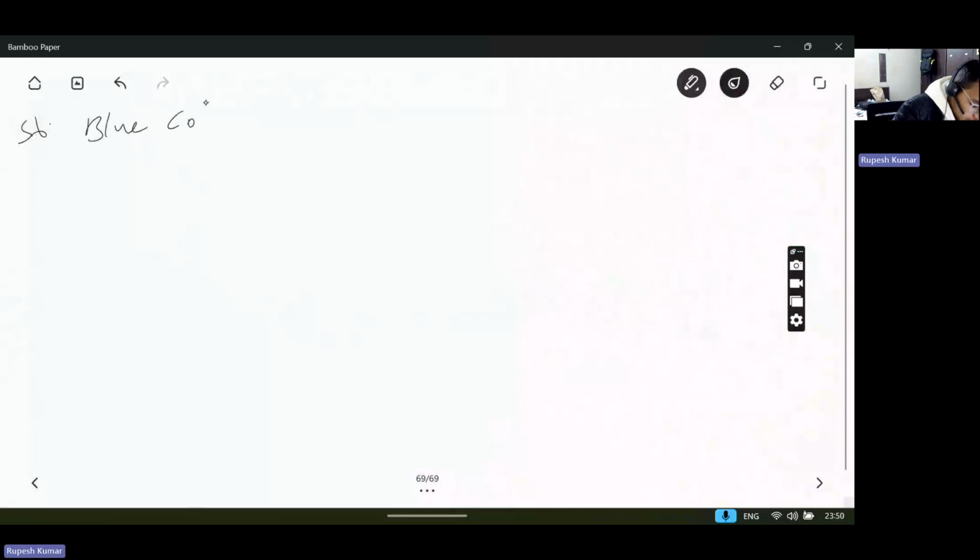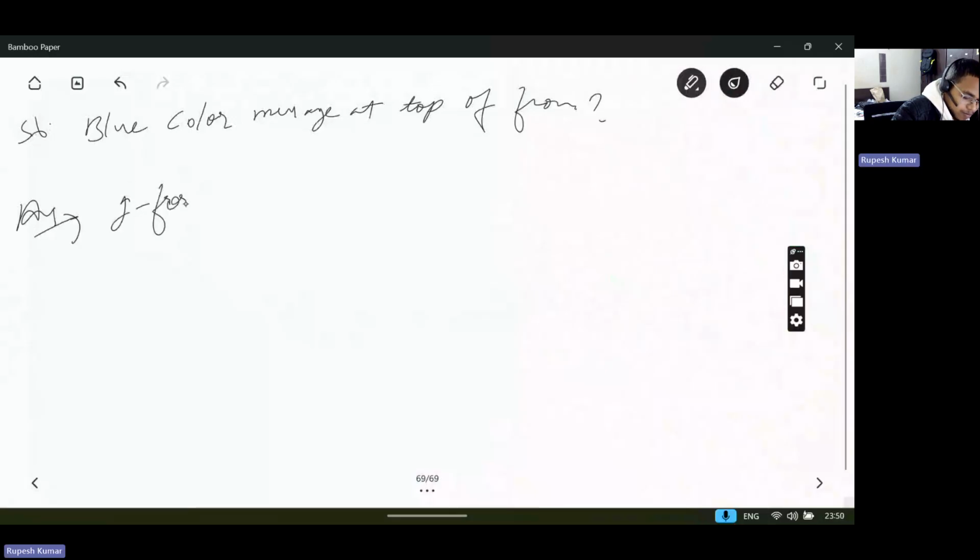Blue color message at the top of the form. Which line provides you that? g_form.addInfoMessage.